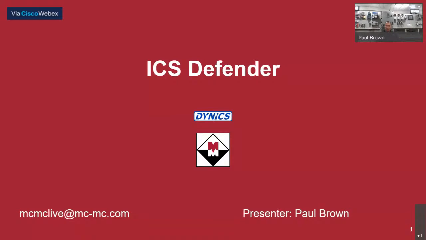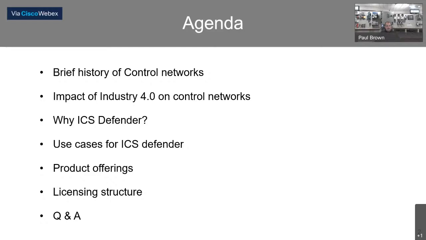Today, I'm going to do a high-level overview on ICS Defender and how it can help you protect your controls networks. We're going to start our agenda today. I'm going to start with a brief history of control networks, the impact that the concept of Industry 4.0 will likely have on control networks, why you should use ICS Defender in your control networks, use cases for ICS Defender, ICS Defender product offerings, and the licensing structure for the software.